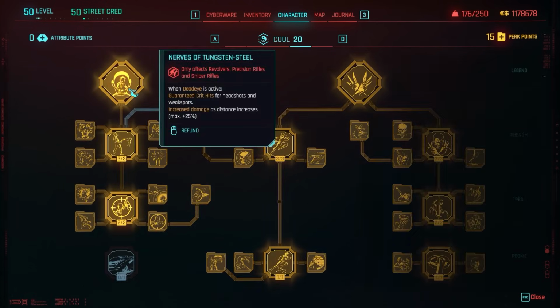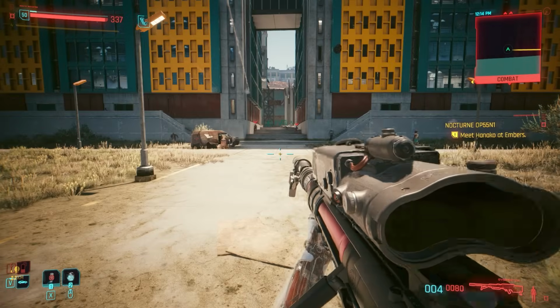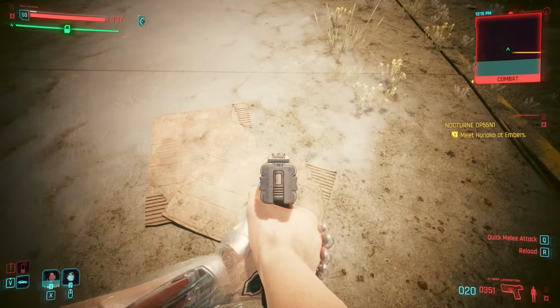Anyway, the last perk we need to go over is Run and Gun, and it only affects pistols. Hip firing does not consume stamina, and when focus is active, you gain 25% movement speed. So honestly, focus, you activate it by aiming in. So I don't really see the point. I mean, you do move faster with pistols like this. And you walk so slow, but it is faster.